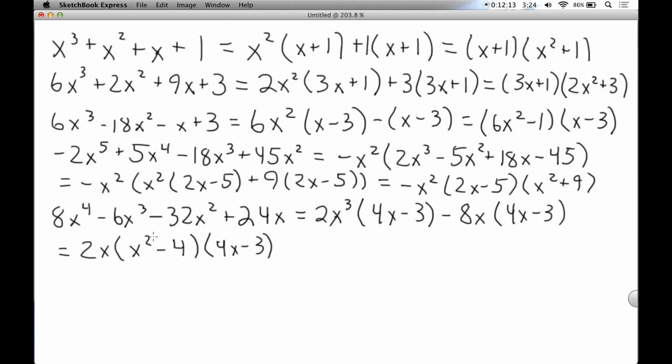And now, always check to make sure there isn't one more thing you could factor. Technically, we've done all the factoring we need to do here for higher degree expressions, but notice that there's still a quadratic in here, x squared minus 4, that can be simplified a little bit more into x plus 2 times x minus 2. That little factoring can often come into play here. And it will be important to do all of the factoring, including that last step, once we start graphing, and you'll see why.